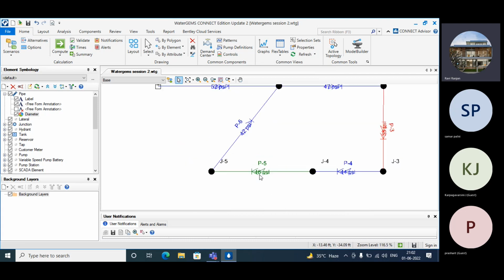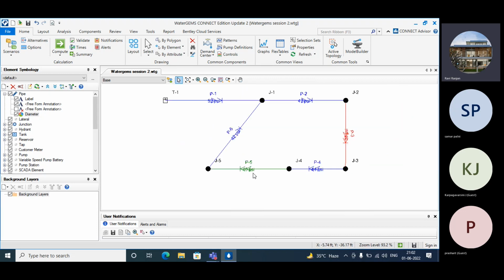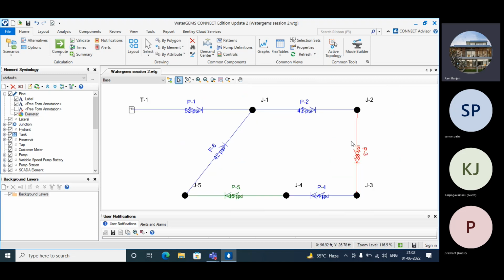See, it is in green color. So it will display as green color, an 8-inch diameter pipe, and a 10-inch diameter pipe. So you can display and differentiate pipes with color also. If you want to hide it, just uncheck this option, and you can see the simple property.